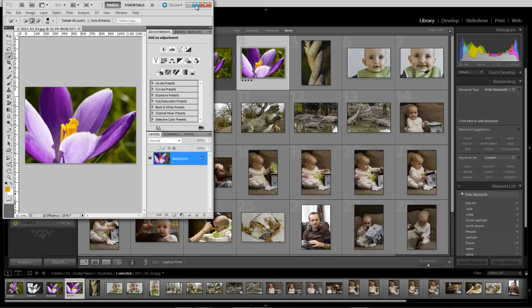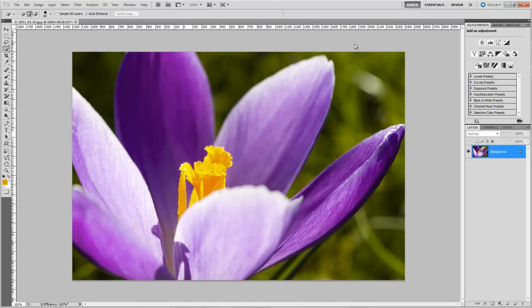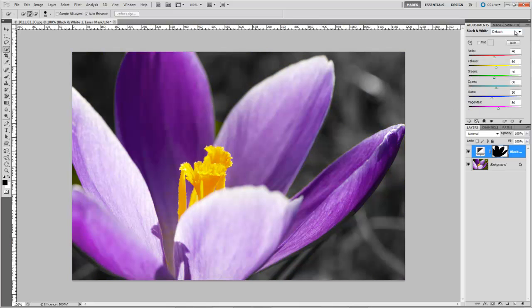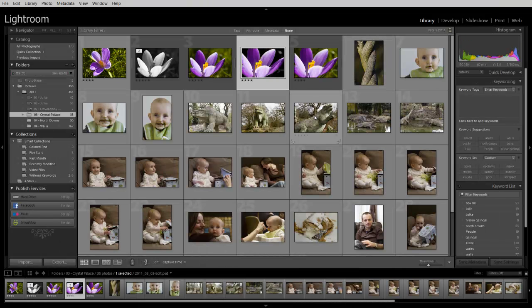Now I'm in Photoshop, and let's see what changes we can make here. I'm just going to make it bigger, and let's do a quick selection as well of the background. Just make my brush a bit smaller. Okay, and here as well. We'll make that black and white as well. Okay, let's leave that, and we'll do a black and white adjustment. We'll turn it black and white. Okay, and we'll close that. Do you want to save it? Yes. And I'm back in Lightroom, and I've got another version of this image as a PSD file as well, next to the original file.